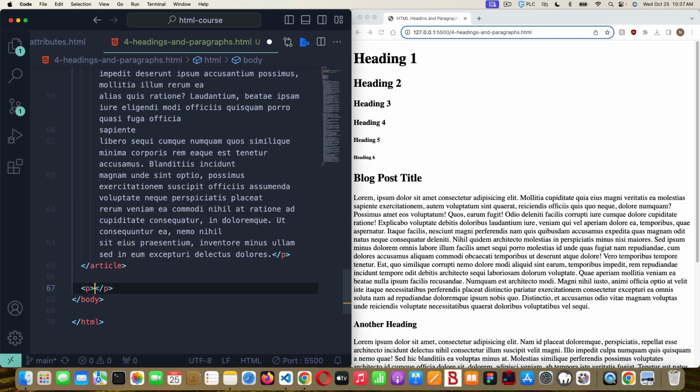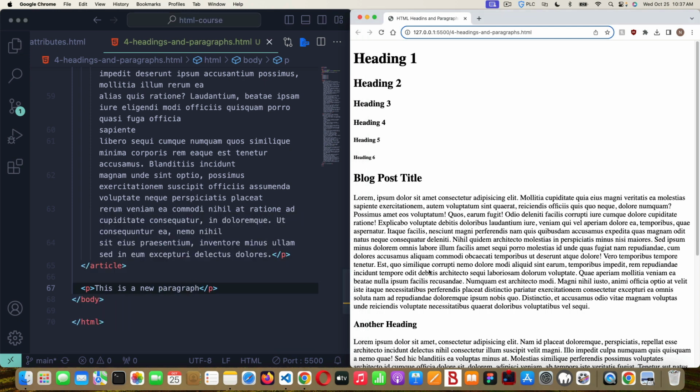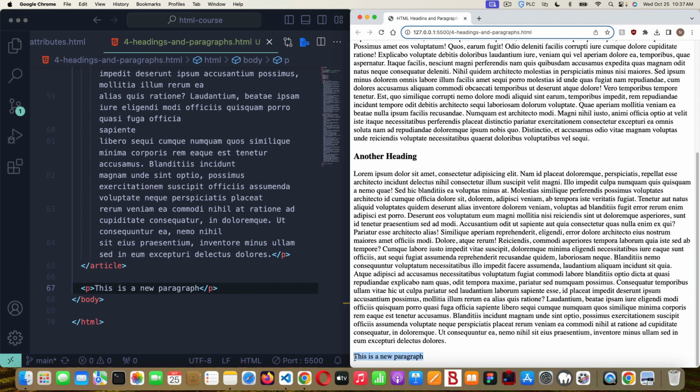One thing you should know. I'll hit P and tab in Visual Studio Code and get my paragraph tag, and then I'll put: this is a new paragraph. And this is our paragraph here.